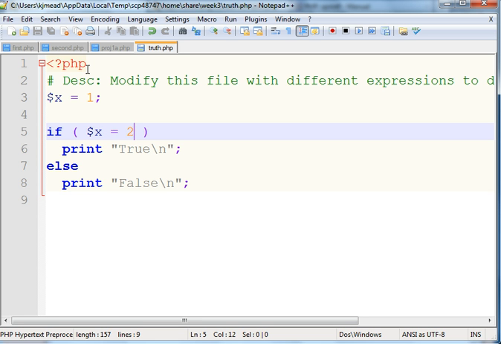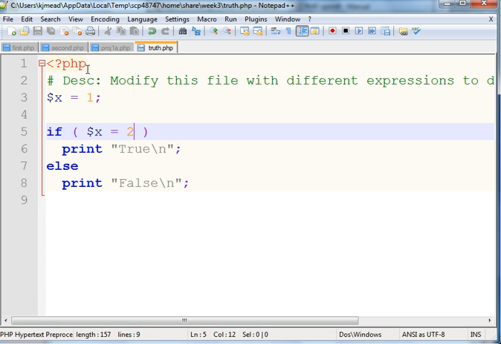Do you think it's going to print true? What do you think? Okay, hold on a second. What I'm doing here is I'm setting x equal to 1. So the memory location equals 1. What is this trying to do here? What does the programmer want to do? What's the intention? He's trying to say, is 1 equal to 2? Am I correct? It should be equal.